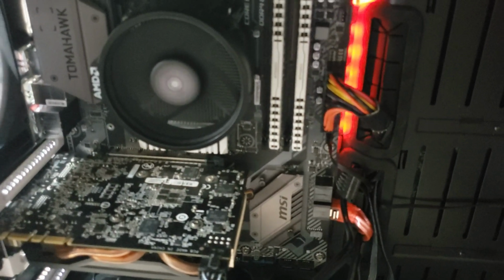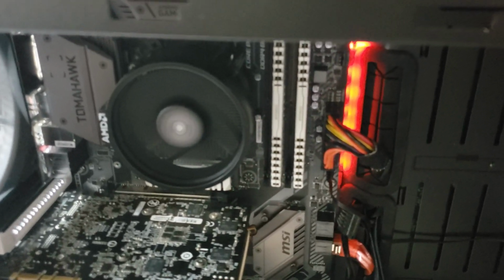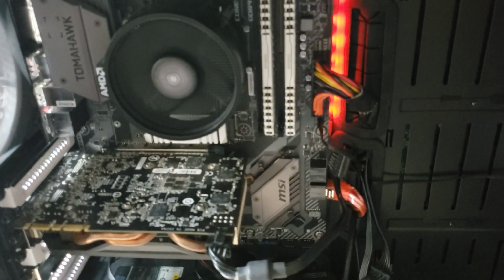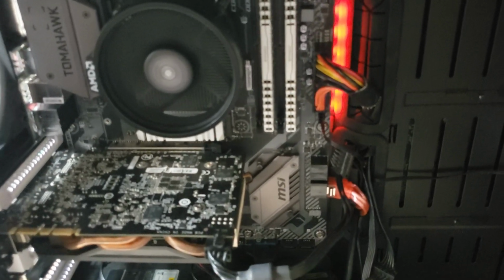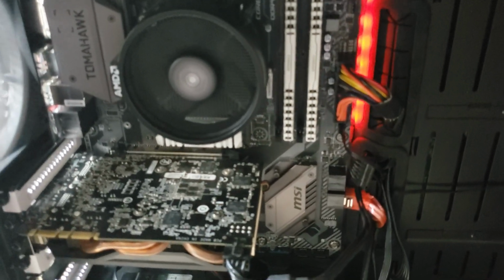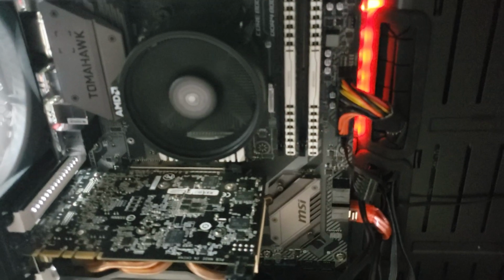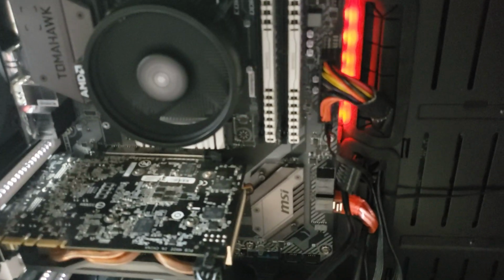When you clear the CMOS, it's always a good idea to do that. And I think that's the problem that most people are having when booting up their systems, is that they're not clearing the CMOS, or they think they're clearing the CMOS and then they're just not doing it correctly. What I do is I use the screwdriver method to clear the CMOS.